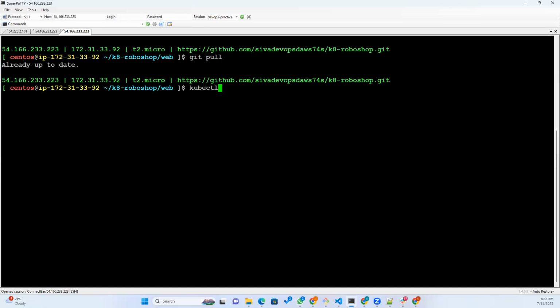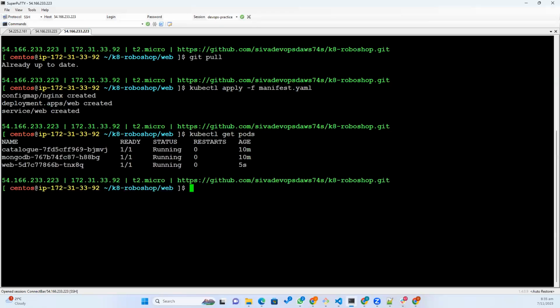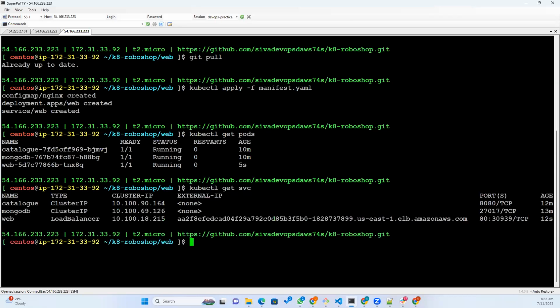Now kubectl apply -f manifest.yaml. Okay, kubectl get pods. Web is running. kubectl get svc. The load balancer is getting created.